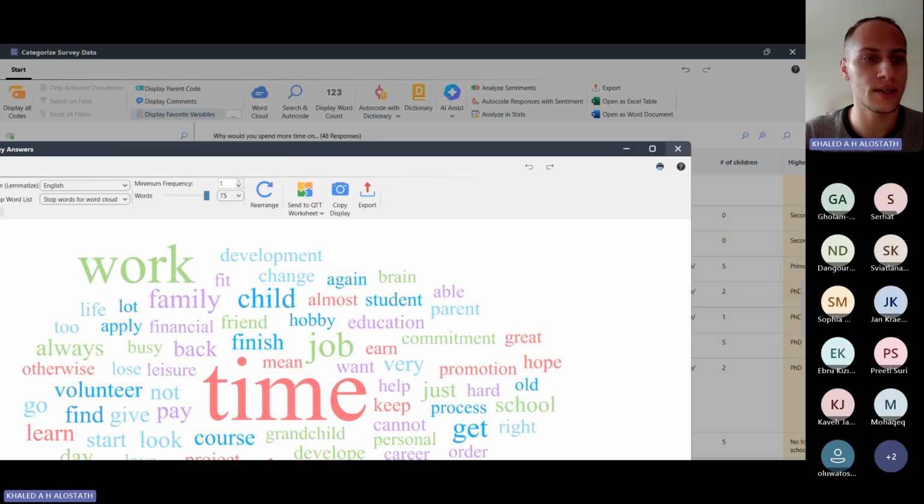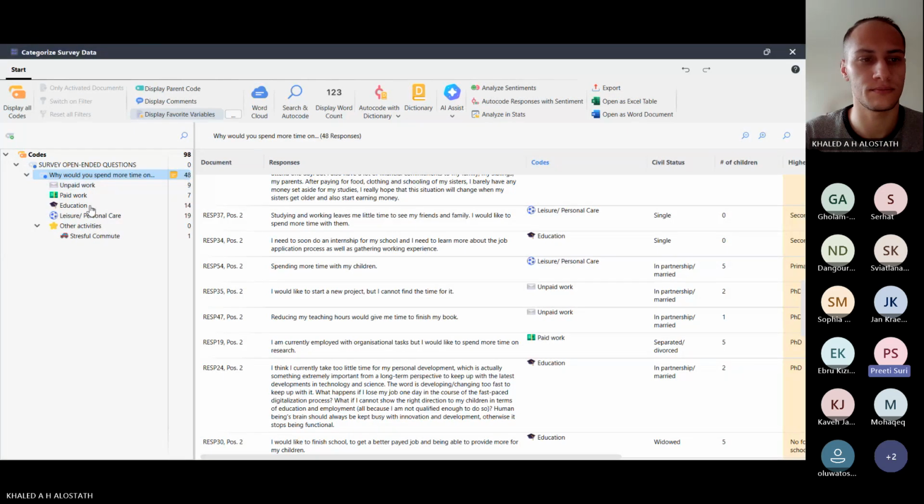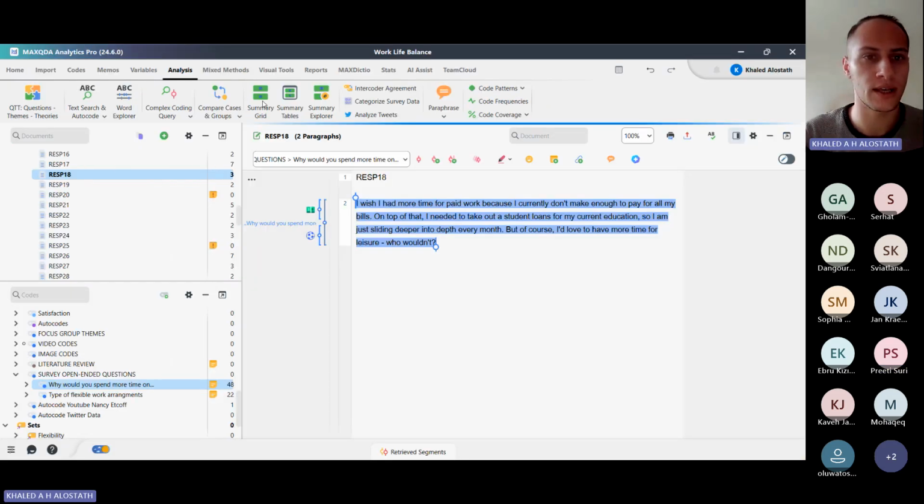We have a question. Yes, go ahead, please. You were saying that we can eliminate the preposition if we want to. Can you please show that, like how we can remove those particular words' frequencies if we don't want to see them? Sure, absolutely.